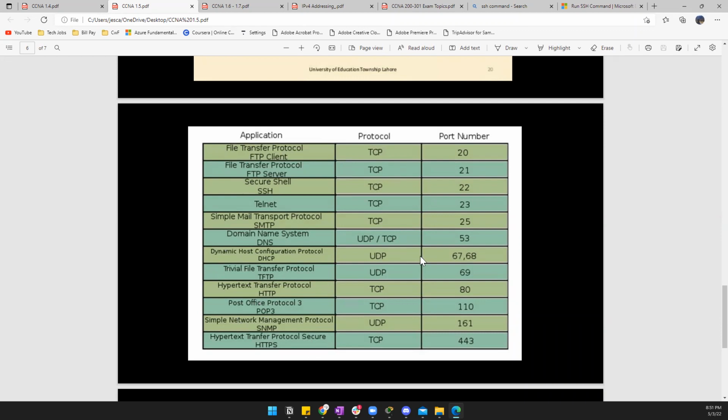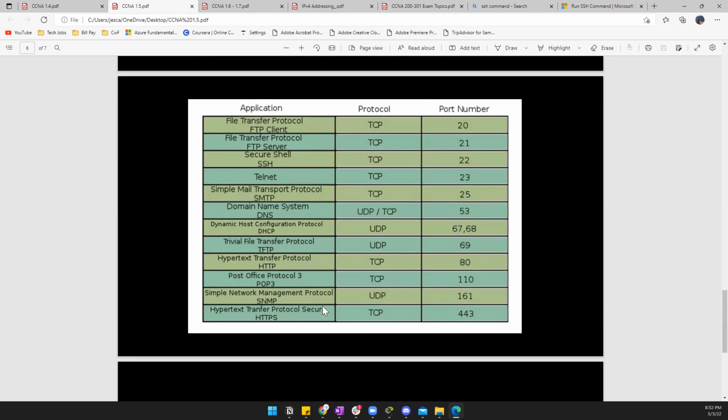Now there are 1,000 well-known port numbers. I believe it's up to 6,000 in total, but at least 1,000 is what they want you to remember. But these right here are what you're actually going to probably get quizzed on. So I would say make these into a flashcard or however you want to remember them if you're taking the exam. If you're not taking the exam, make sure that you have these in your notes that you can refer back to, because they may ask you this on a technical interview.